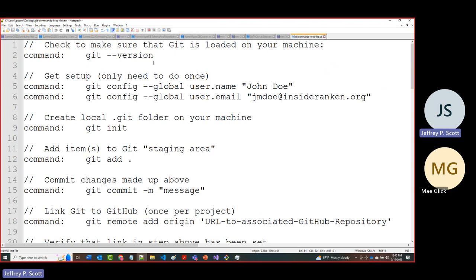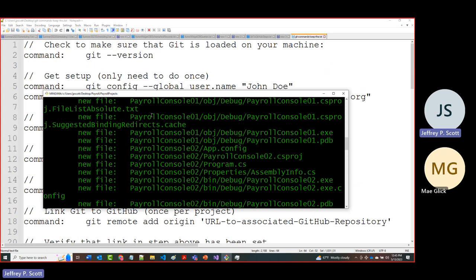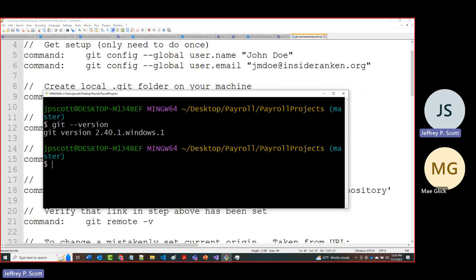All right. So what I would like you to do, if you are following along, okay. Now, I've already done a bunch of stuff to get this stuff in here, but I want to make sure. So first of all, I'm just going to follow the steps that are on the file I just sent you. Should have done this before. But if you type in git --version, it should come back with something like this. If you set up git this morning, it should say git version 2.40.1.windows.1. If you did it last semester, it very well could have another number in here, 2.34, whatever. It doesn't matter.